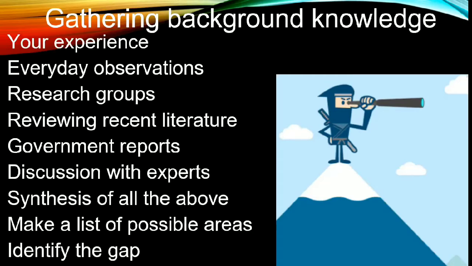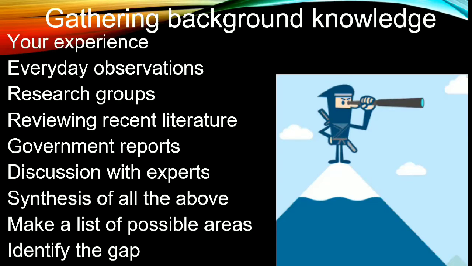Or you may have discussion with experts, with leading professors in that area whom you have access to. And usually it's a synthesis of all the above. So after gathering the background knowledge, you will make a list of possible areas. So you will just list down, these are the possible areas that I can explore. And you will identify your problem or the gap. You will identify the gap in literature from which your problem will arise.